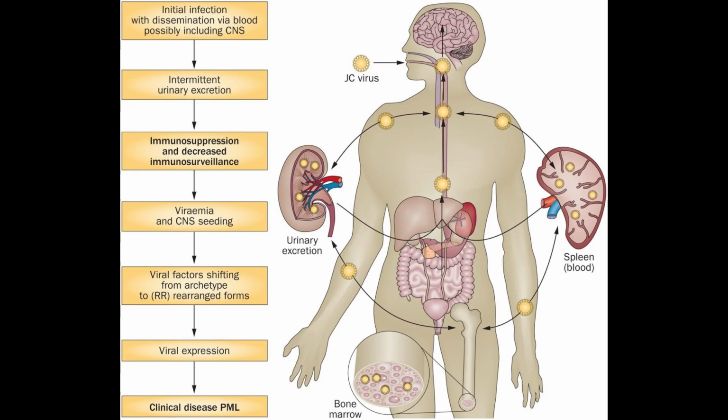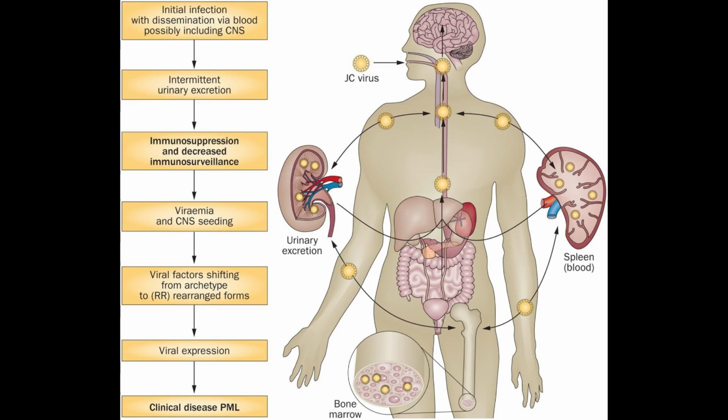The second a dormant JC virus tries to wake up and produce a viral protein, a patrolling T cell recognizes it and just takes it out. Immediately. It destroys that host cell before the virus can even replicate. The virus cannot win a fight against a healthy immune system. It can only attack when the opponent isn't even in the ring. Precisely. Which totally explains why the texts are so adamant that PML almost exclusively occurs in severely immunosuppressed patients.